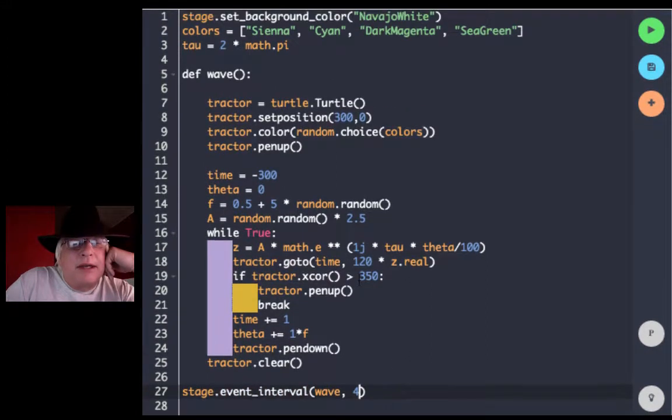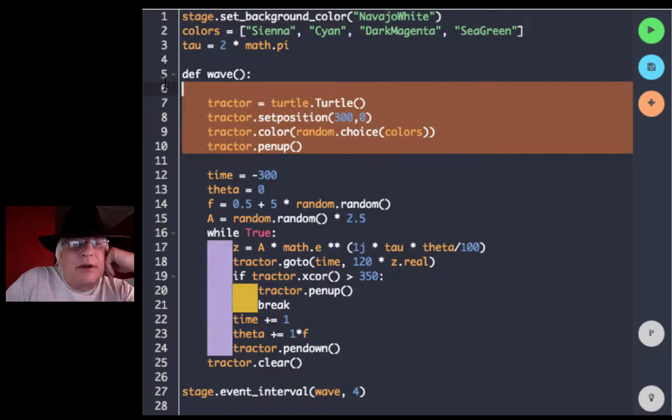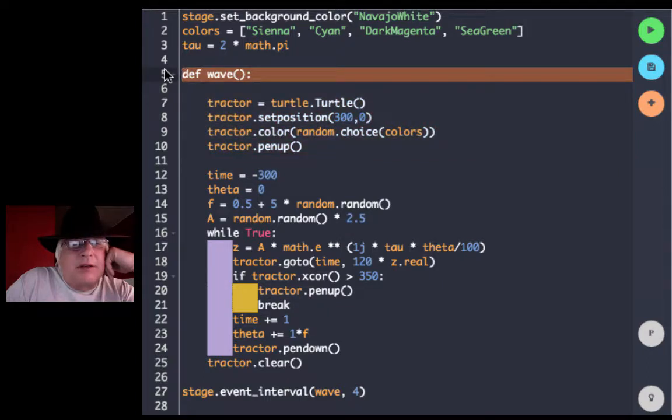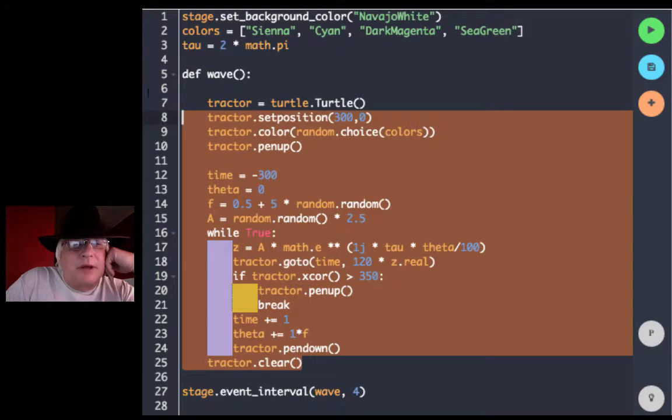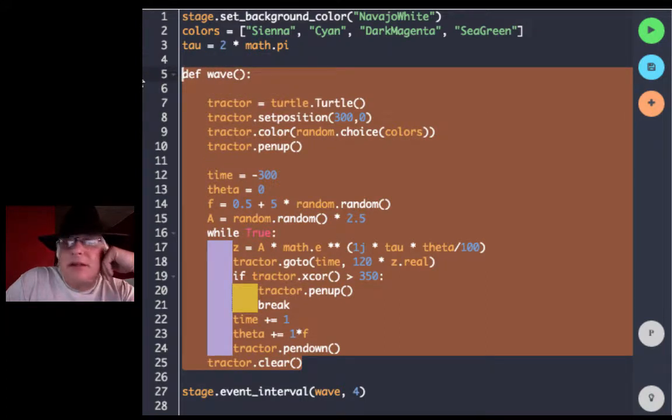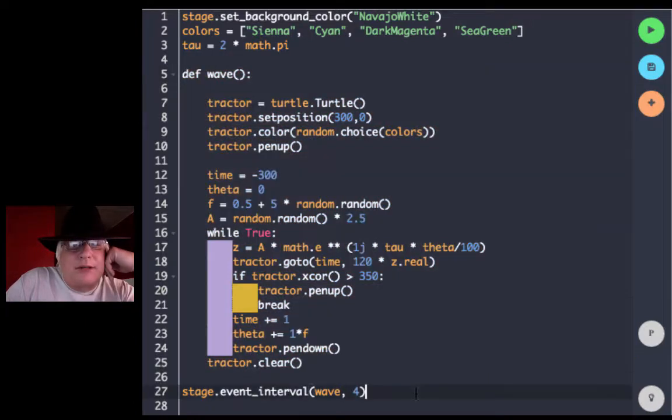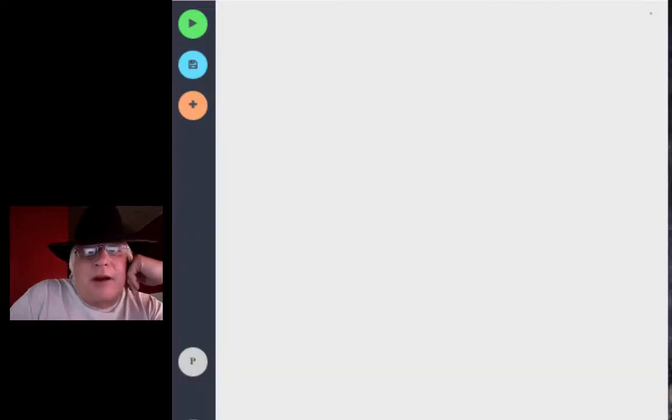And I'm going to bring the creation of the turtle and all the pen management and everything inside of the wave function. So there's autonomous access to a turtle every time this runs. It's going to basically dispatch threads. It's going to let this wave program run simultaneously because it has to fire every 4 seconds. So it's going to fire off before the previous turtle is done getting across. So let's see what that looks like.